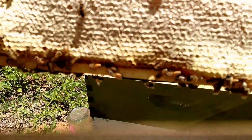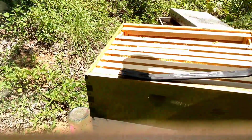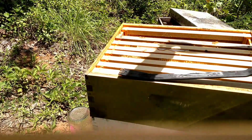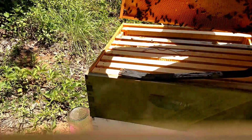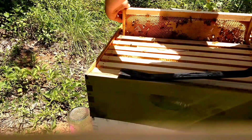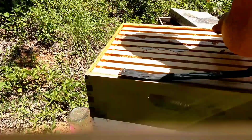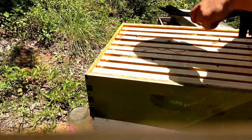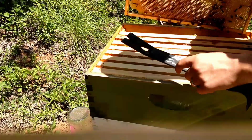So this is all honey, capped honey already. It's ready to go, as you can see, and they built off of it quite a bit, so there's a lot here. We'll go ahead and put this back in where they had it. We'll check a couple more up here. This right here looks to me like it's all honey.